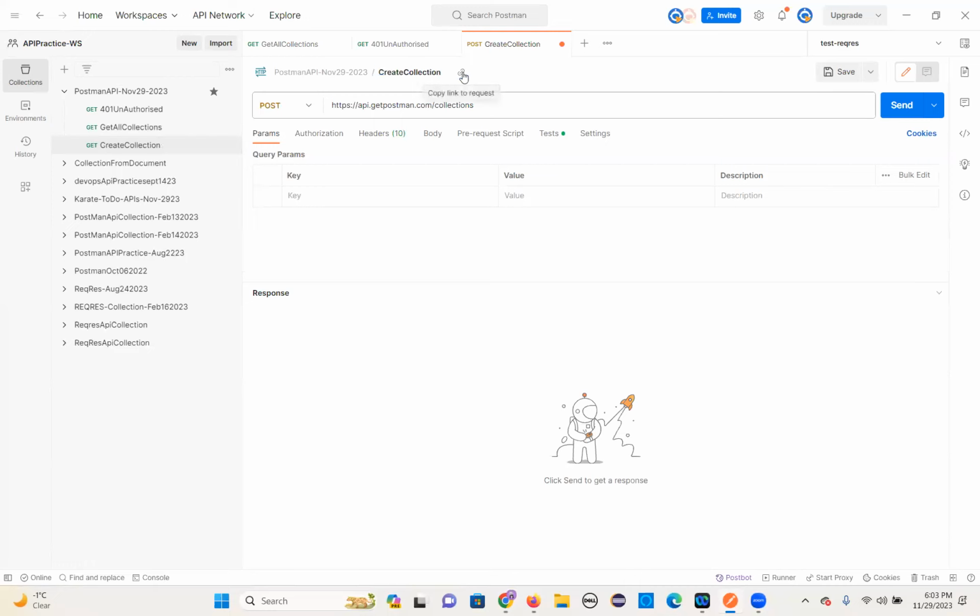Now you have all these headers as they are, but you will get an extra request body. POST means you are creating, right? So you have to supply the data. Select the raw radio button and give the input.